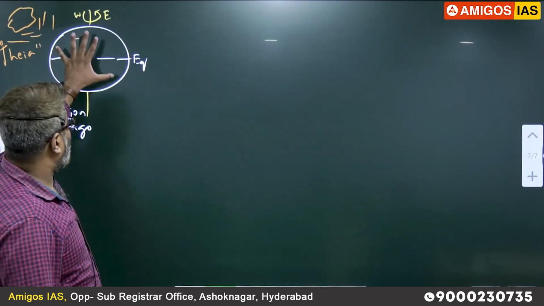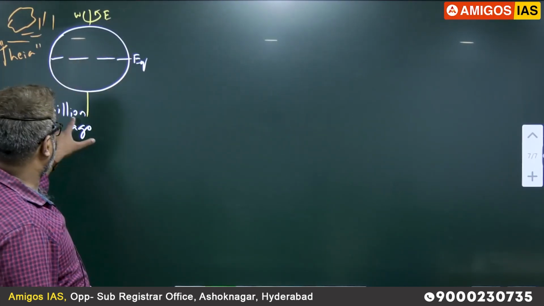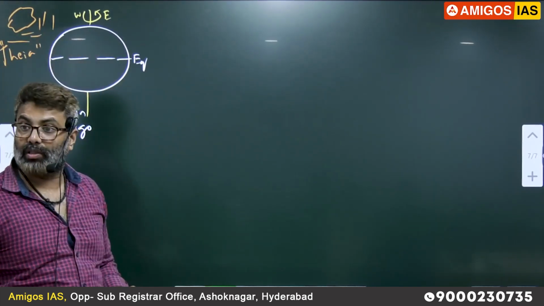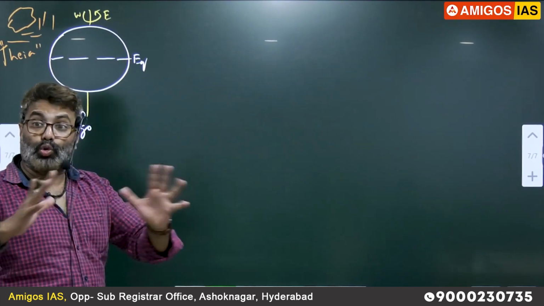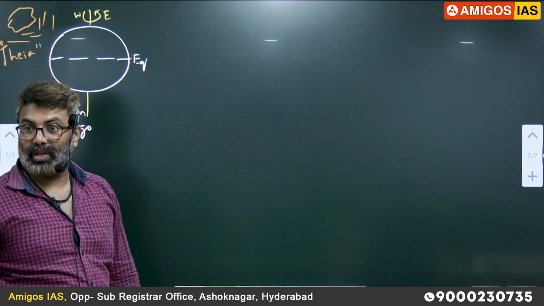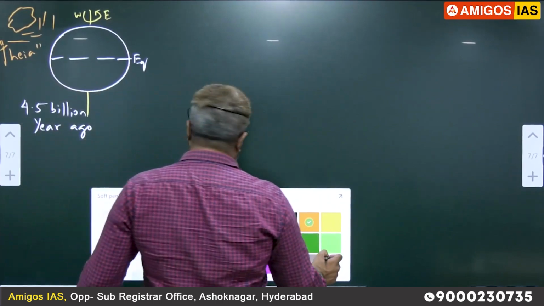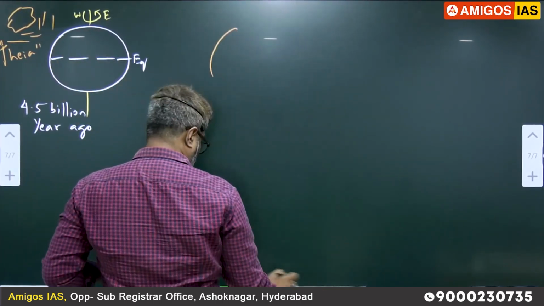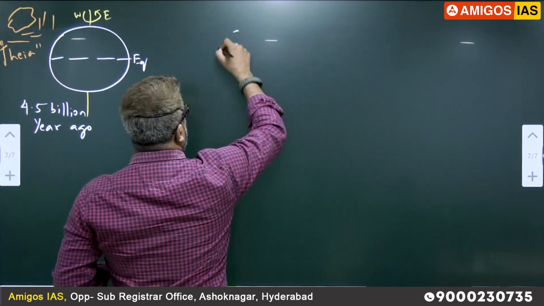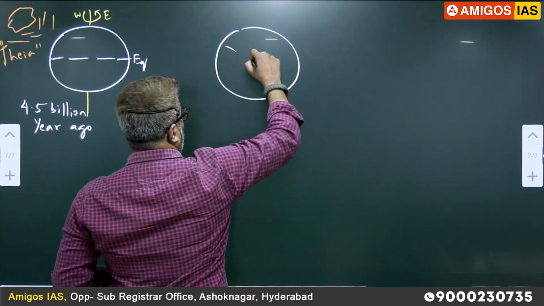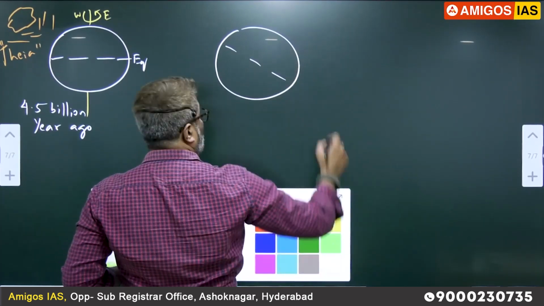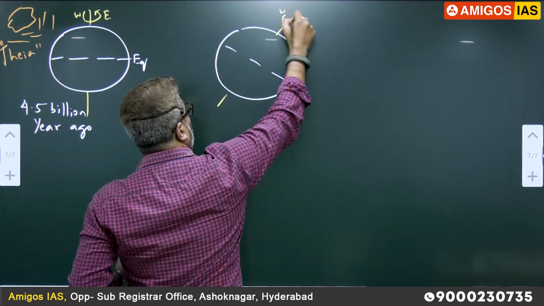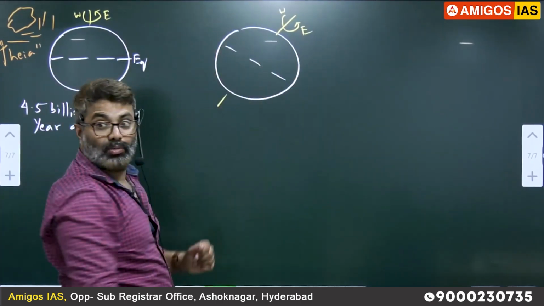So this is our planet Earth. Initially, after the formation, 4.5 billion years ago, around this time, an asteroid fell on Earth. This impact was so huge. There was a huge explosion on Earth. And the entire Earth, notice, it was like this. After the impact, notice this now. How it was, how it is now.